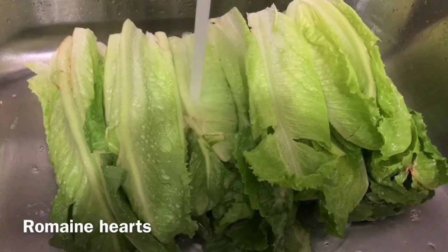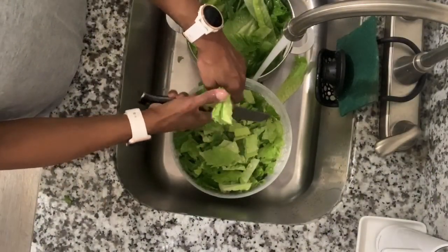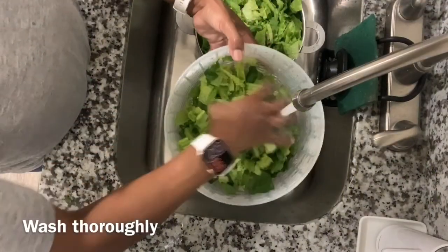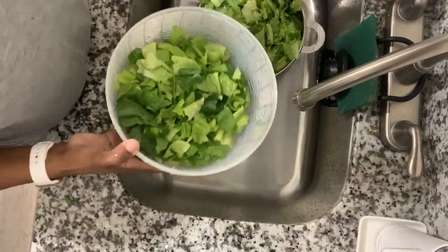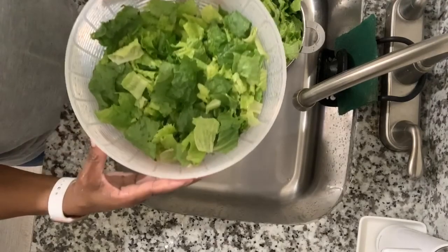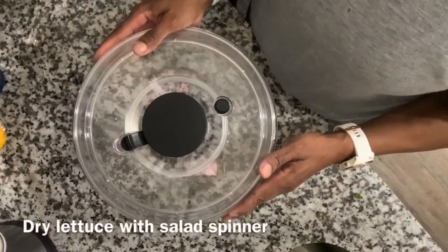Okay, so the very first thing I'm going to do is wash all of my romaine hearts that I purchased at the store. Then I'm going to cut it into small pieces and rinse it under running water. I wash all of my lettuce because I don't want to have to do any salad prep during the week. If I have to prep it during the week, chances are I won't do it.